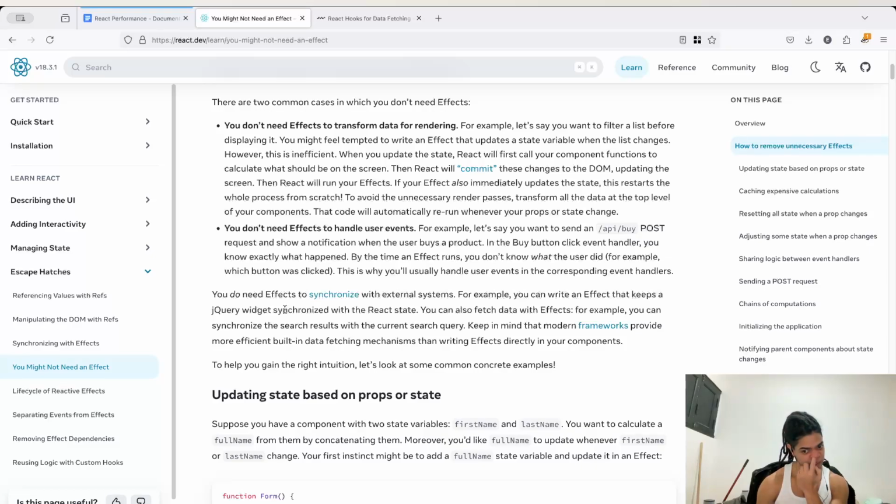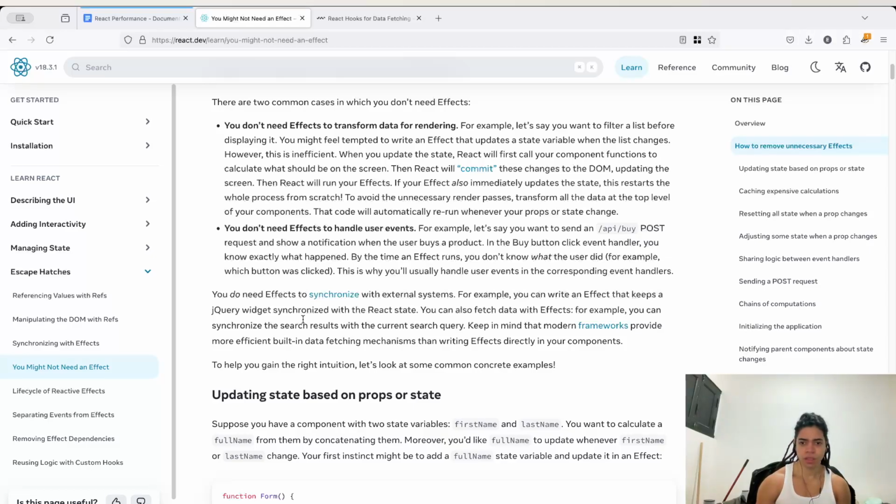Most of the time it's something like weather, time, or, let's say, a map.